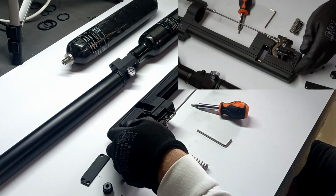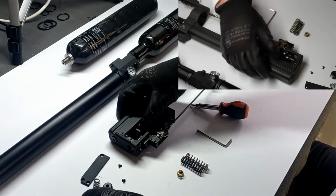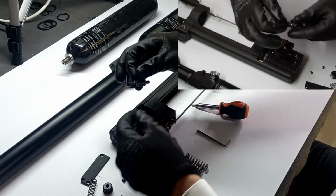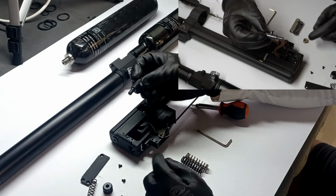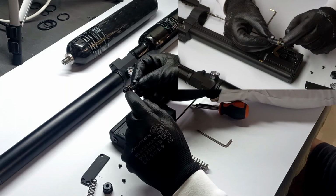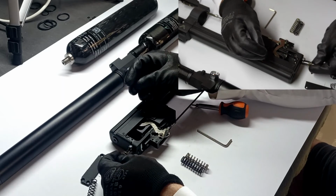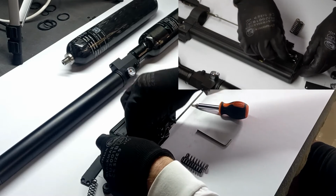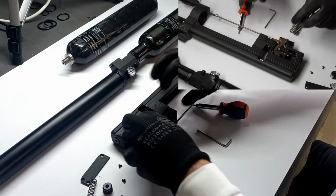Okay. So next we want to remove the hammer spring. I'm just going to take the hammer out just to show you guys. Okay. Also it helps to put in. So how we're going to install this is first we're going to put in this little spring here, which is going to prevent the hammer bounce. Okay. So we're just going to install that back in. Okay, just like that.